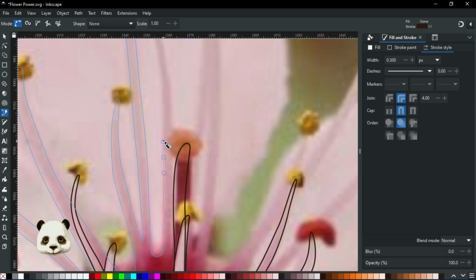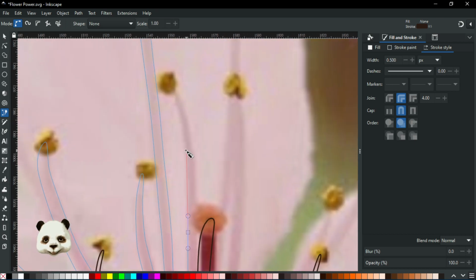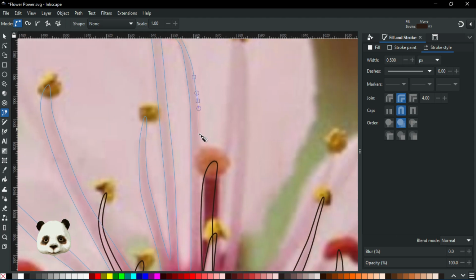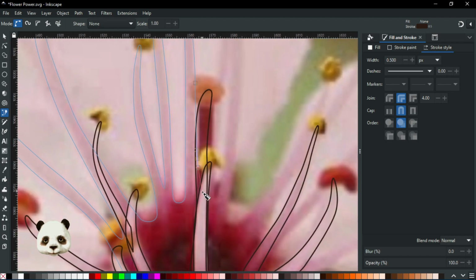I mean, semi-elliptical. This one needs to be a bit like so. So let's accentuate this curvature here. And we're gonna come like so. Like this. We're gonna get lost behind this.